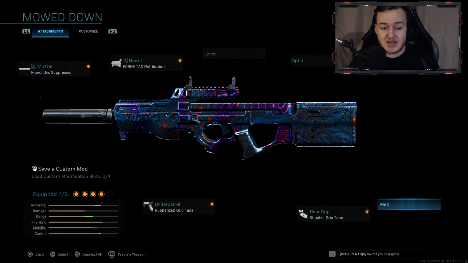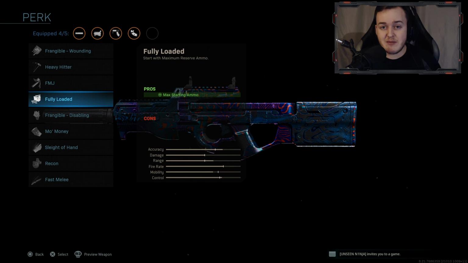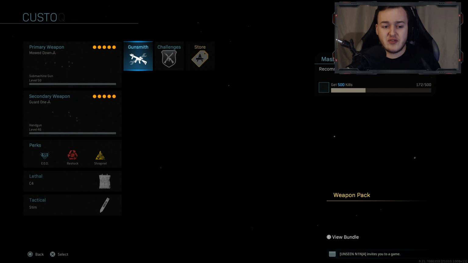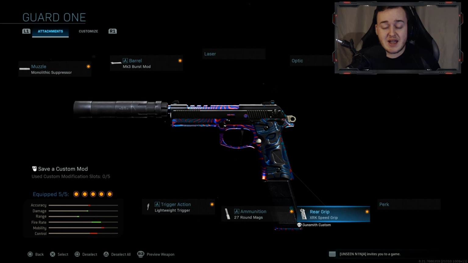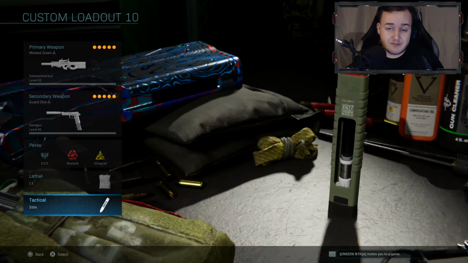And for our final thing here, we're going to be adding fully loaded, just because it doesn't come out with a lot of ammo. And plus, I don't really have to throw out a lot of ammo crates with fully loaded. Honestly, I feel like the fully loaded perk got buffed a little bit, but I don't really know. But for our secondary here, we're going to be running the Rinetti pistol with monolithic suppressor, the burst mod, lightweight trigger, 27 round mag, then the XRK speed grip with EOD, restock, shrapnel with C4, and stim shot.